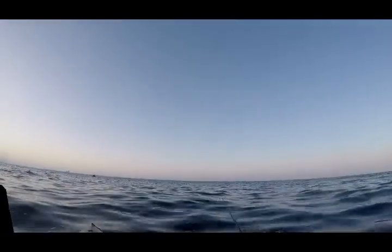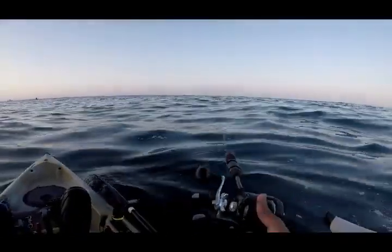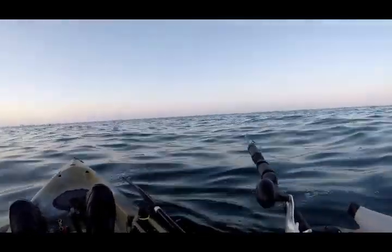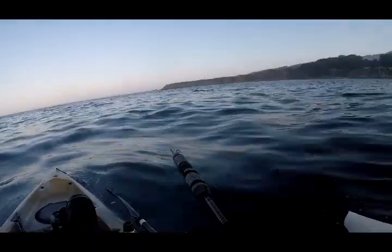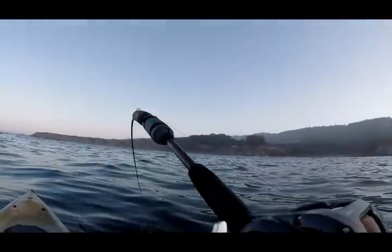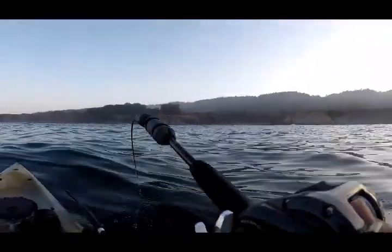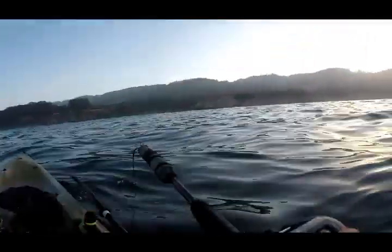All right, so right now we're in 75 feet of water, just right here in the front, and it's already deep. Just feeling the water. Oh, did I feel a tap? Here we go. All right, fish on. It's pretty heavy right here.